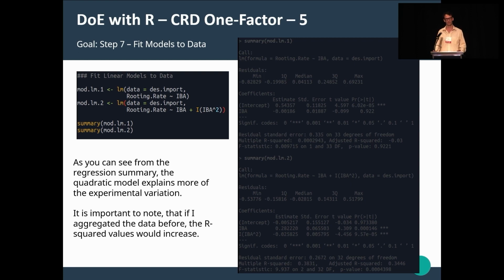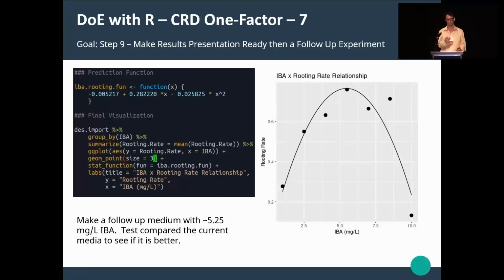It's really important to note that if you had aggregated the data, this plot here shows what the data looks like aggregated. You can see that the points are a lot closer to the trend line here. Had I aggregated the data before I ran my regression statistics, I would get much cleaner looking statistics. If you have to have some amount of the variation explained, you can aggregate your data. It basically pulls out the in-sample variation and spreads that out over the 7 factors instead of each one of the individual levels.